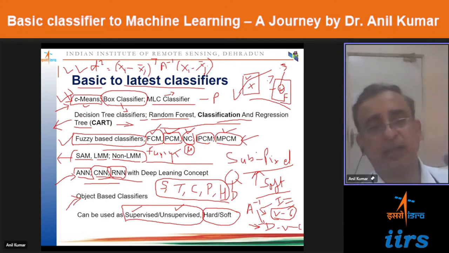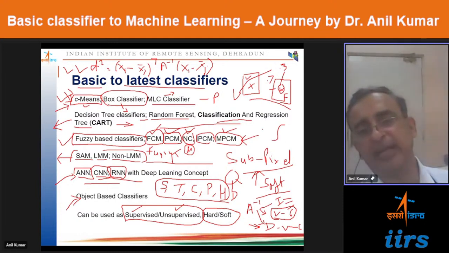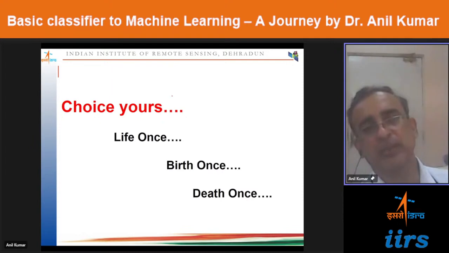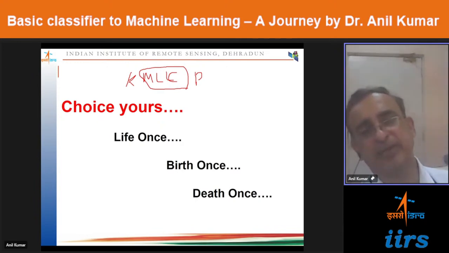The second thing I mentioned in my previous slides in this lecture is how to deal with non-linearity. For non-linearity we have to apply kernels. In these fuzzy based algorithms or statistical based algorithms, we can insert the kernel. If you see MLC, you can have a probability with a kernel concept, so you can have KMLC. That means it is not using the simple distance, it is using the kernel in place of distance.